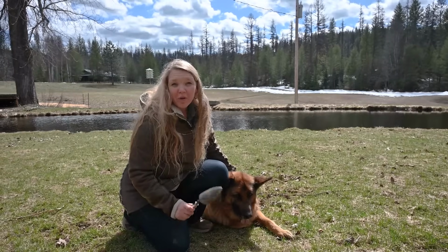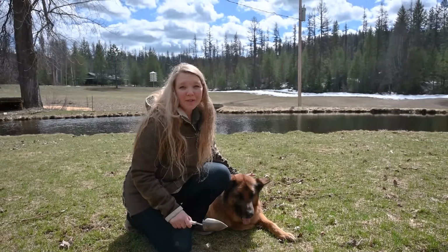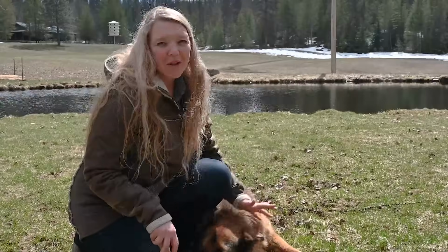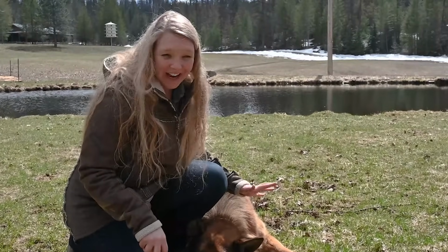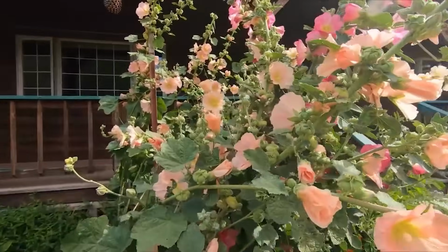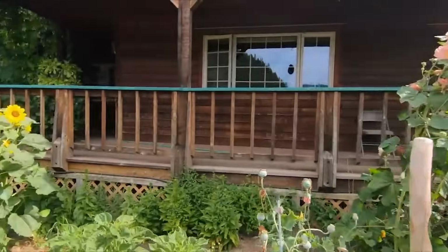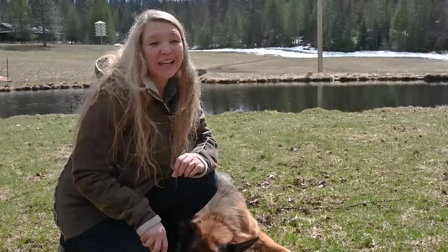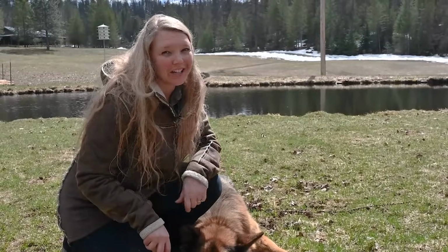4 years ago, when we purchased this homestead, the entire front of the house was covered in sod. It was completely covered in grass, right where I wanted a cottage garden. And I'm gonna show you how much it's changed in 4 years and how you can start a garden even in a place that's all grass this year.